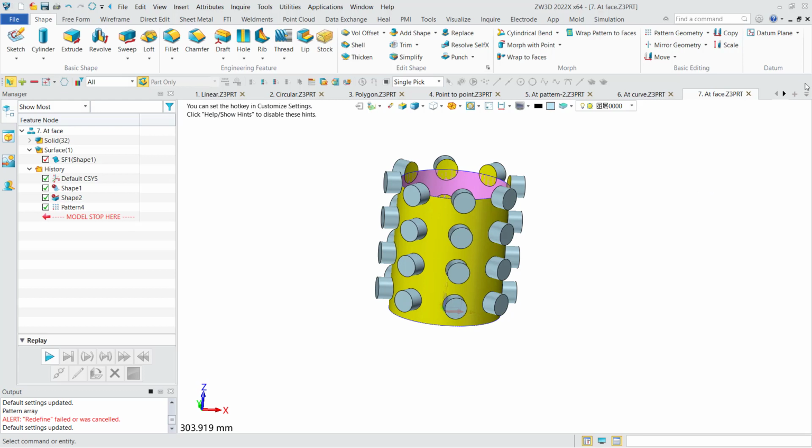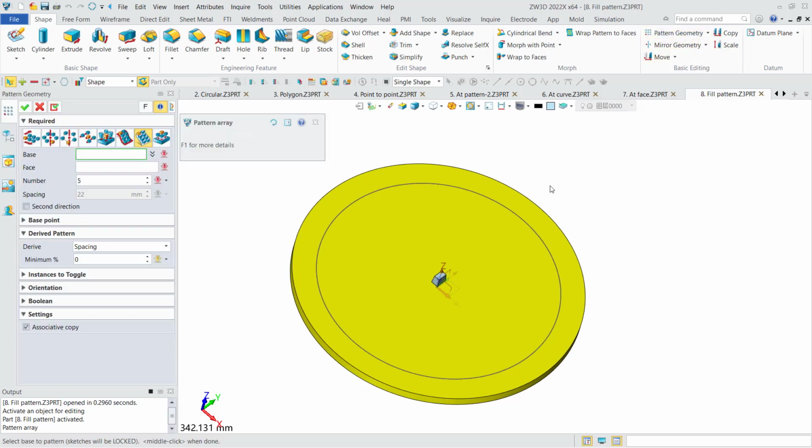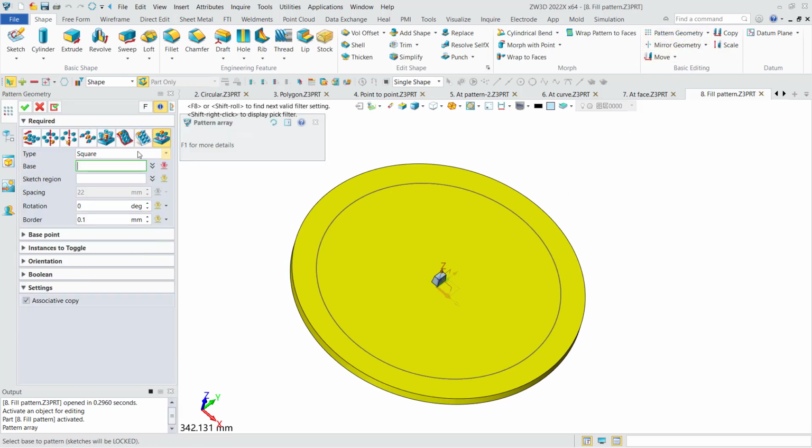The last method is a fill pattern. Okay, now let's see how to use it. First, we need to define the type. There are 6 types to define the fill pattern: square, diamond, polygon, hexagon, concentric, spiral, and a long sketch curves. Here we'll use the spiral as an example.